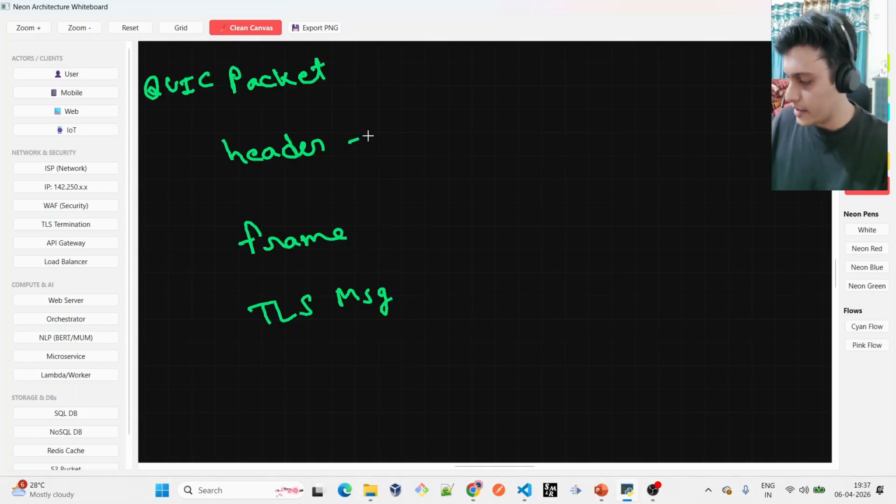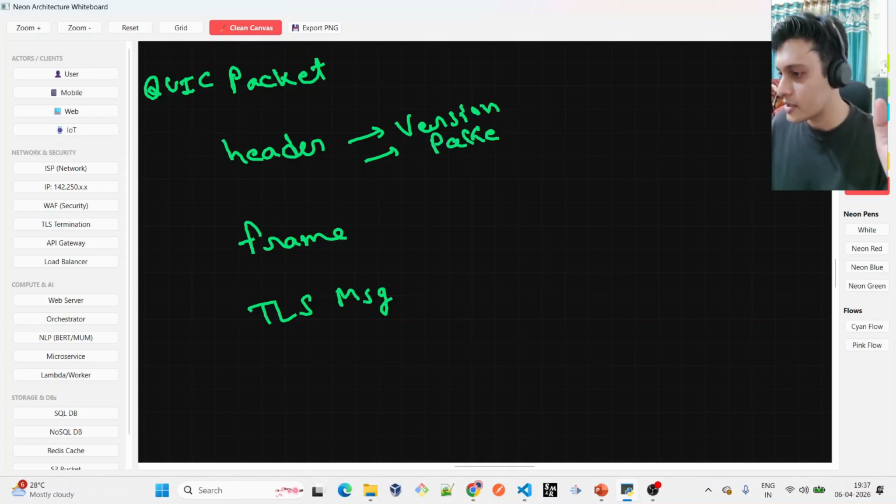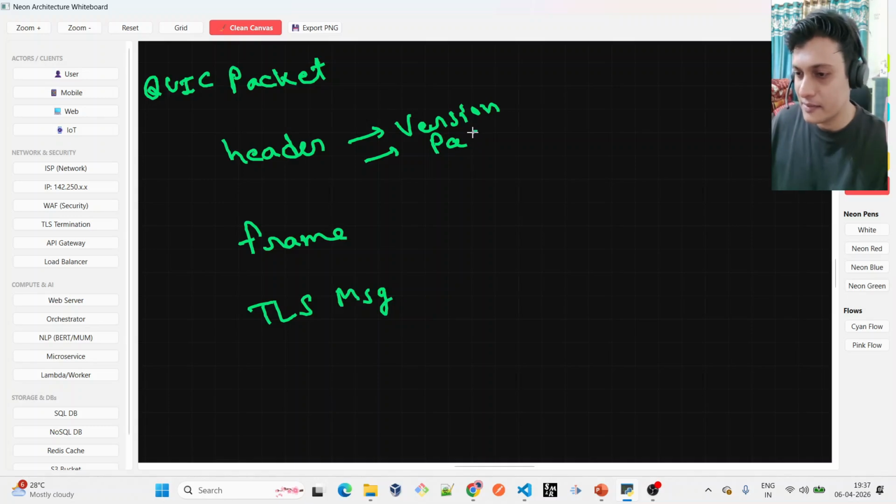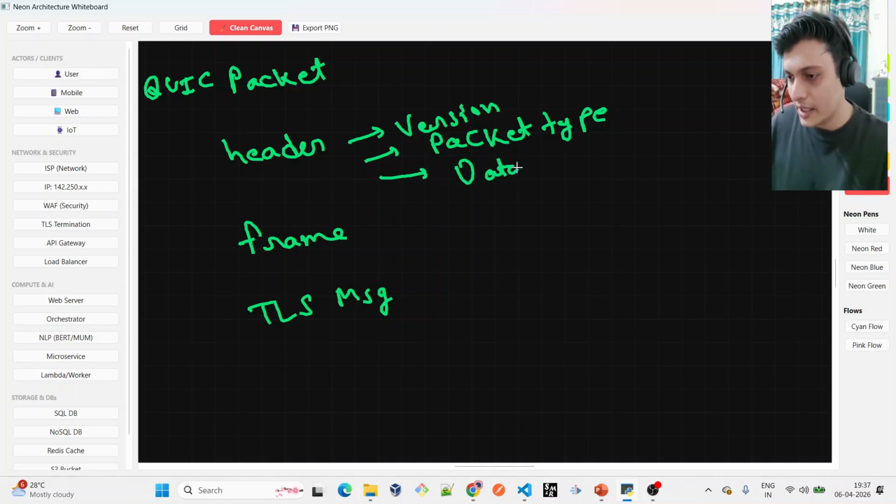Currently, the header has the version detail and the packet type. Then it contains the connection ID details.